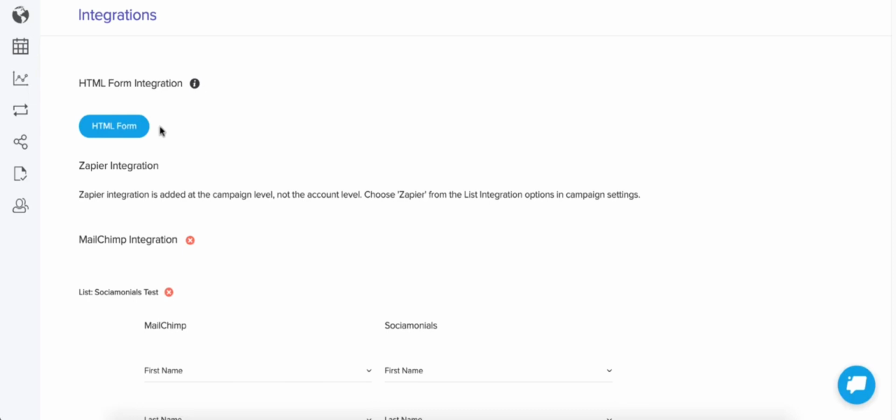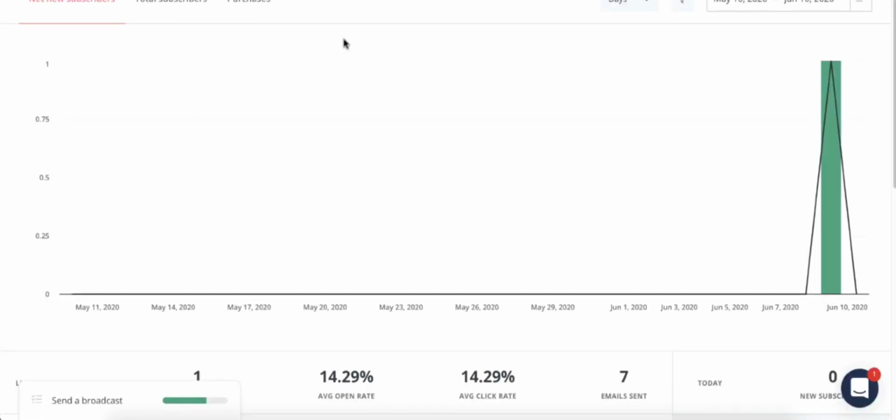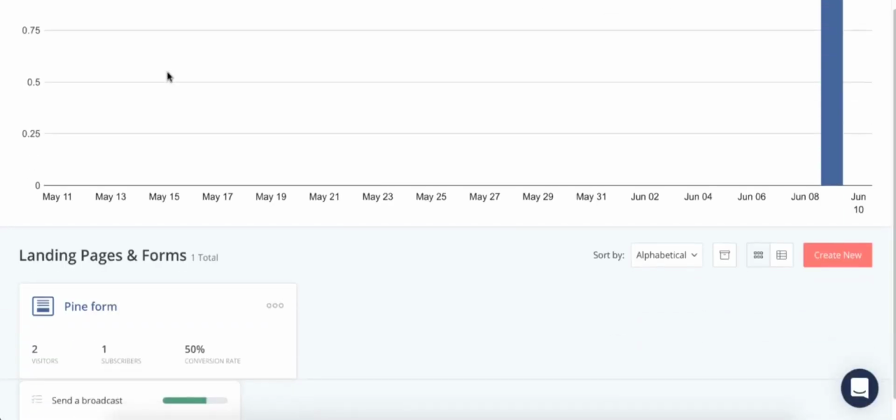So what we're going to do to add ConvertKit is I'm going to jump into my ConvertKit dashboard, and let's go to Landing Pages and Forms. Note that if you don't use ConvertKit, this is still interesting. Stay with us, watch how this works, because it's probably very similar with your provider.